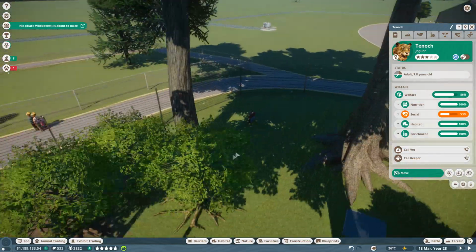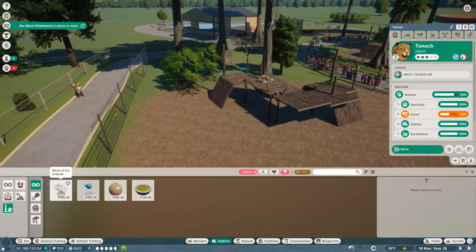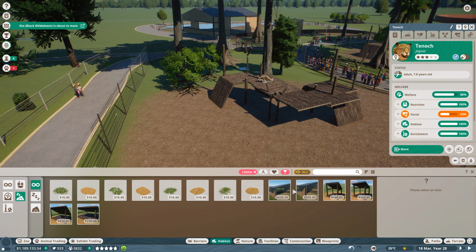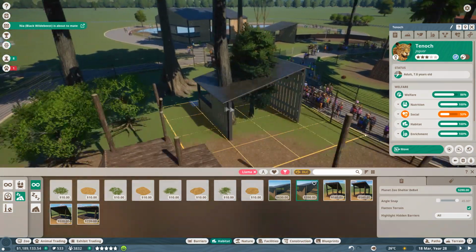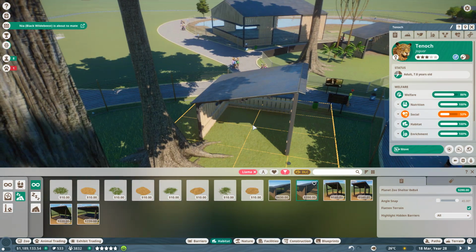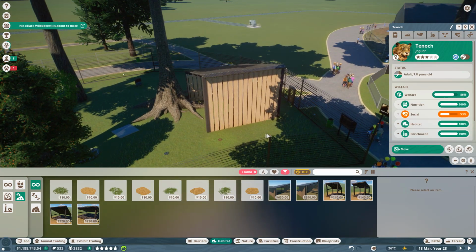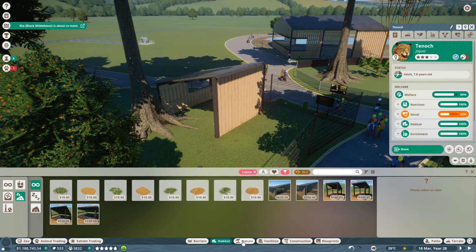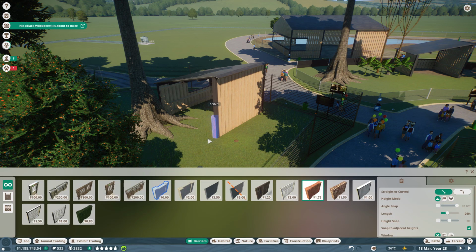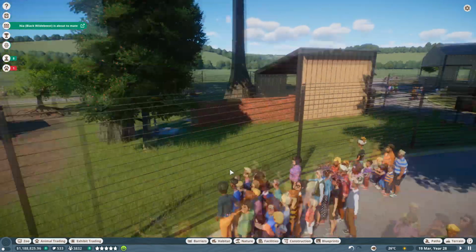We could probably put one. Let's see, where do we want a hiding place? Maybe. Yeah, let's take a look at some shelter. We kind of want the most enclosed that we can get. So what we'll do is we'll put it, say maybe right here. Maybe extend a barrier out. Maybe a brick wall outward, say, to right there, so that the jaguar can run in. We'll see if that works.